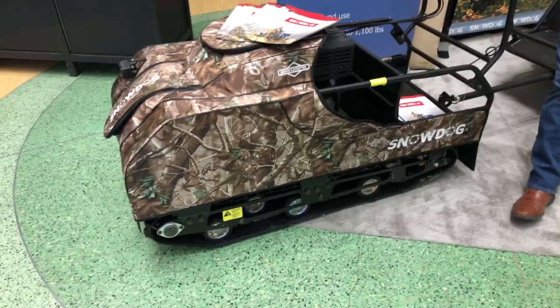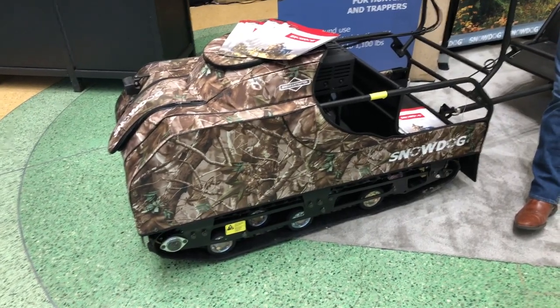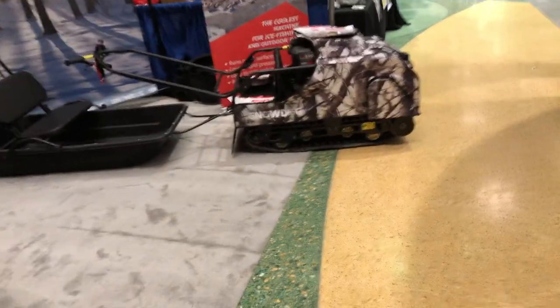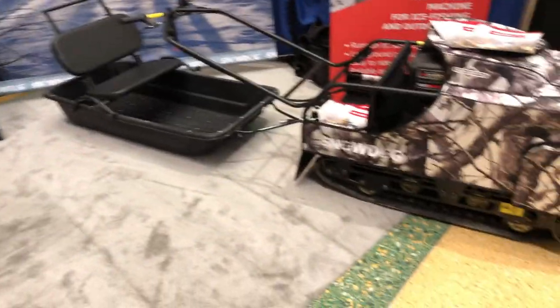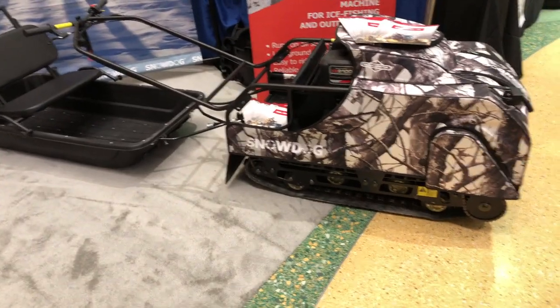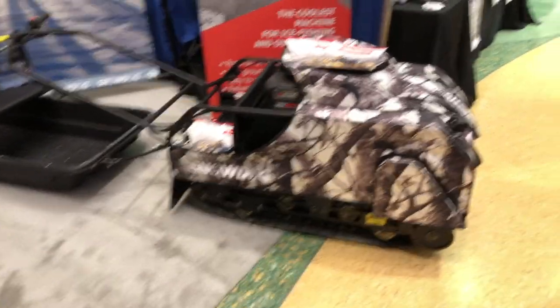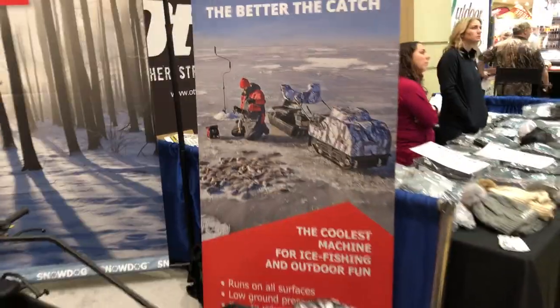What these are, are little track devices. Basically you've got your engine and such, you've got your handlebars, and you can go and pull - in this particular case he's got the trailer - but you can basically go and pull across heavy, deep snow, whatever you want to do. This could be taking the fish house out, this could be going and grooming some ski trails in your backyard. They are very versatile and can be used in a lot of situations.